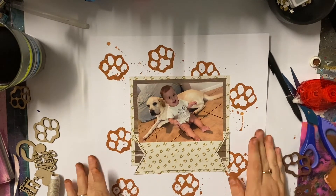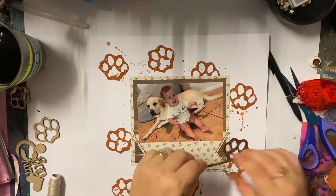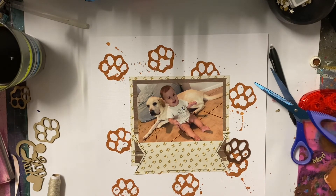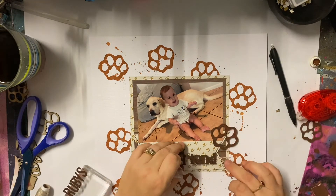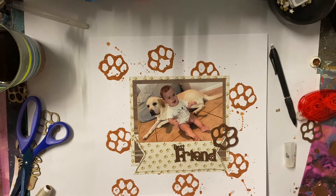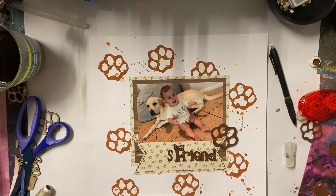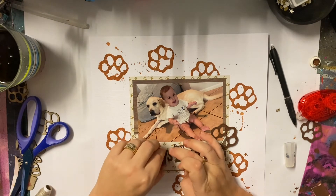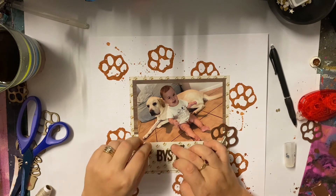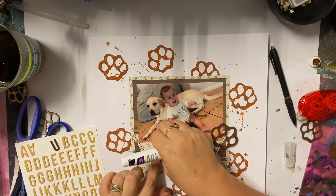I'm going to use some more chipboard for my title. I have the chipboard piece that says 'man's best friend'. I decided to edit it a little bit — I cut off the part that says 'man's' and I'm hacking up my chipboard, and then I'm going to get some very plain alphas that I have. I think I bought them from the reject shop. They're all nice and small and they're going to fit right next to it. I end up changing the title to 'baby's best friend' because I just think that goes with the whole man's best friend, baby's best friend type thing — hand in hand. I paint the whole title — the thickers and the chipboard — with the same raw umber that the paw prints are in. I like the two colors of brown but I like everything in that darker one for my title and the chipboard paw prints because it helps them pop more.